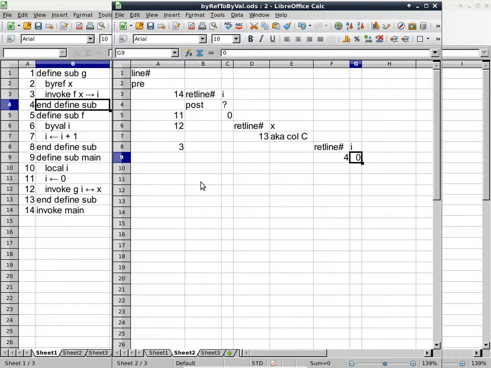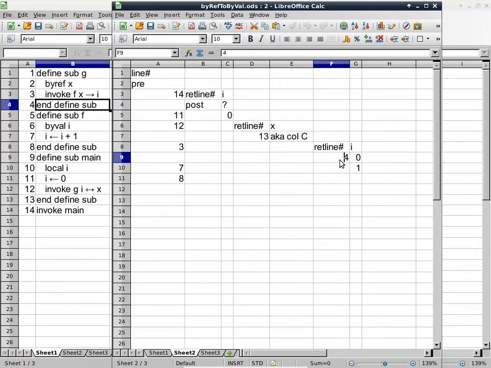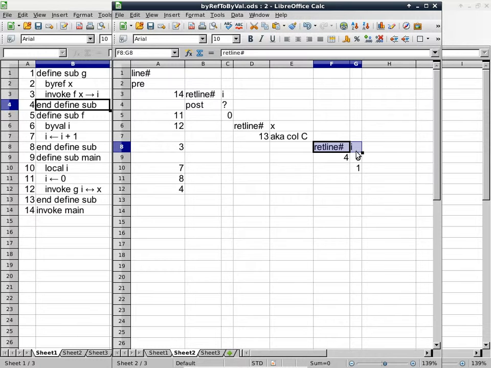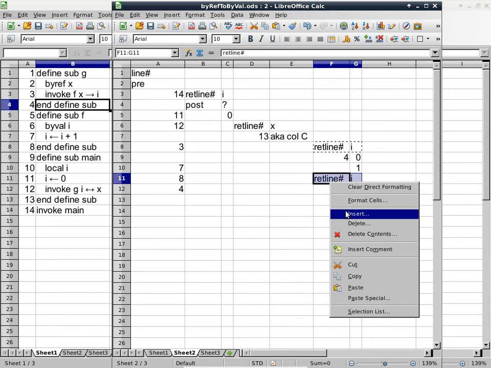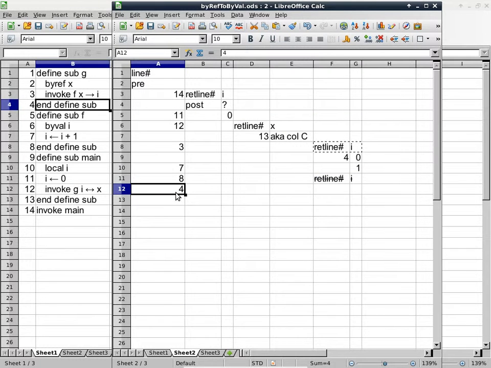Okay. The rest of the program is not very useful because once we get into subroutine F, we start execution on line 7. Line 7 wants to add one to a by val parameter, which is perfectly fine. You can actually do that. Then we get to line 8. Line 8 is the end of the subroutine. We have to do 2 things. The first thing is to look up the rightmost return line number. It tells me to continue execution on line 4. The second thing is to deallocate both of these columns. Then we can go ahead and continue execution on line 4.